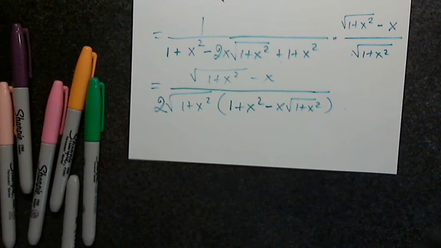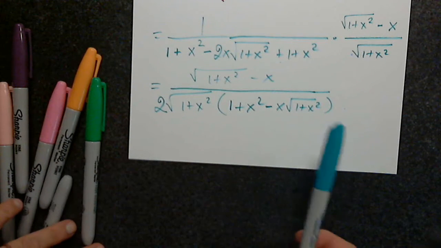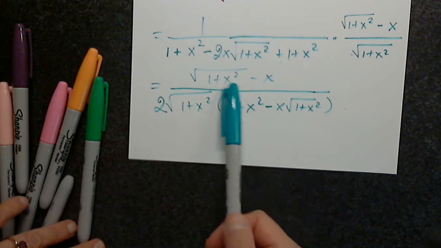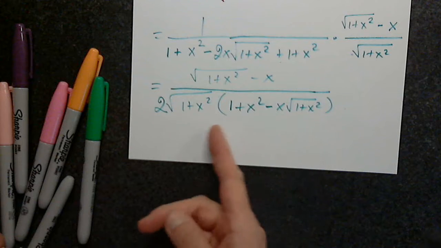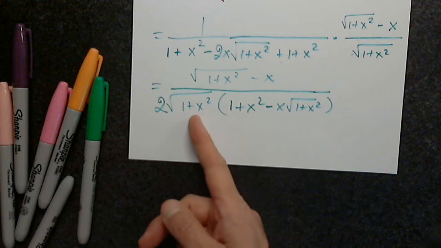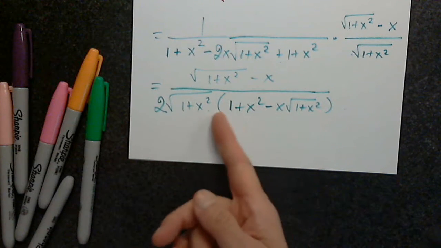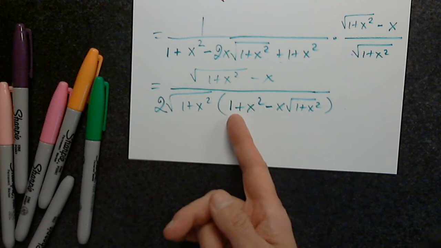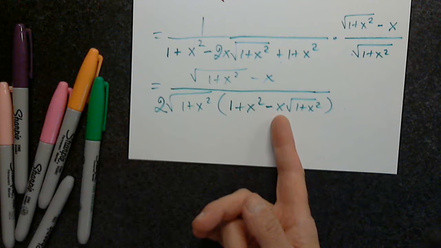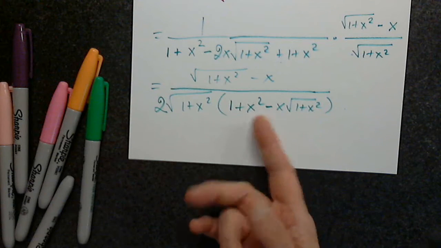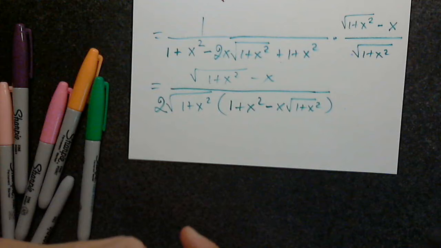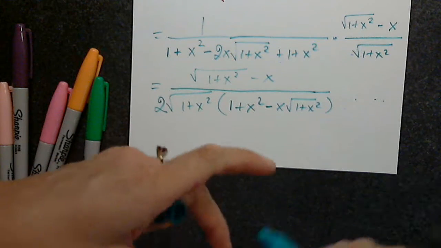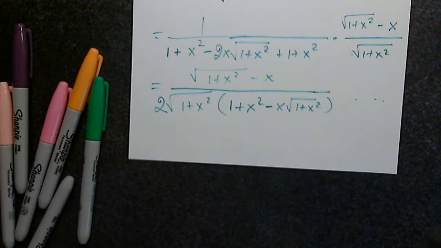Now, I don't know what could happen if I just rationalize the numerator and multiply. Maybe something would cancel out. Let me see if I distribute, if something nice happens here. Not really. So then I have minus x. Maybe if I distribute, and then rationalize, this will get us somewhere, but I'm fine with it. You can try if you want at home and simplify it.